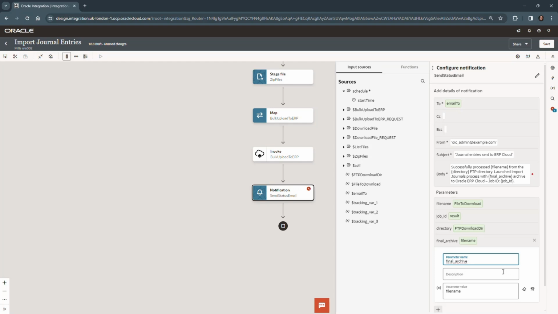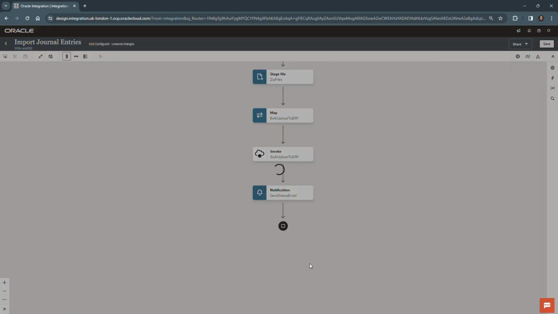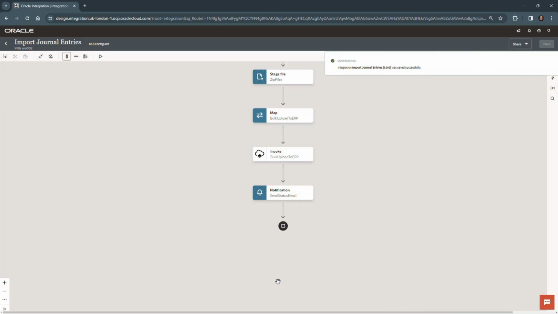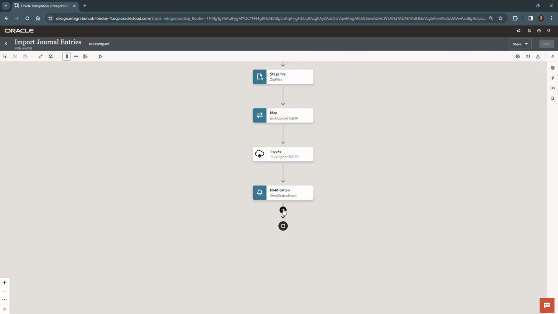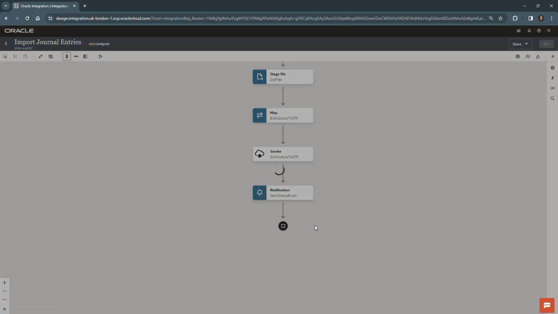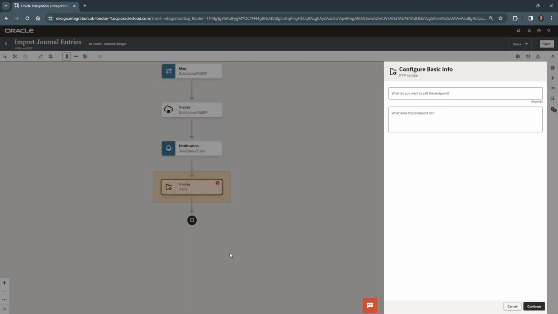That's what happens when you go too fast with typing or copy and paste. All right, I'm glad I made that mistake so I can demonstrate how to fix mistakes. Notice the error went away. Although I didn't do that on purpose, it was actually a good teaching moment. Let's now move on to part 5. Save my integration. We're going to configure the FTP demo connection. So we're hovering our cursor right below that last notification action, and this time under invokes, we're going to look for the FTP demo. And we're going to call this endpoint send a copy to FTP because that's what we're doing.